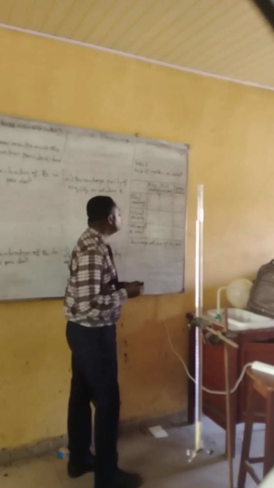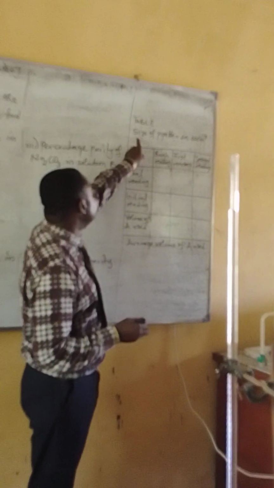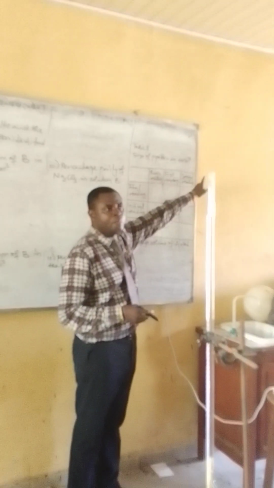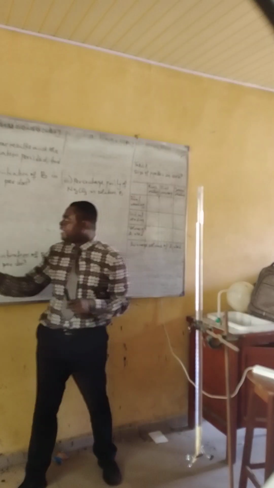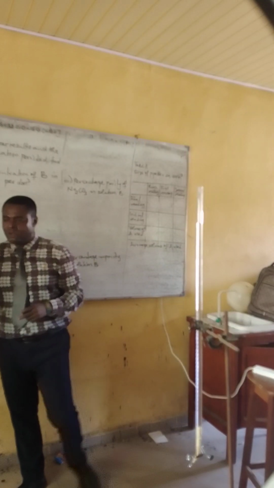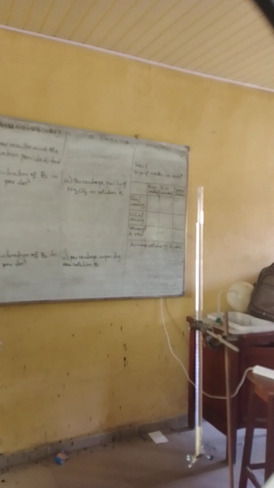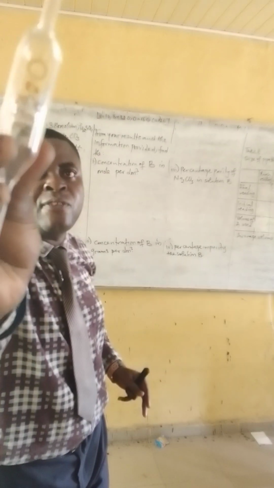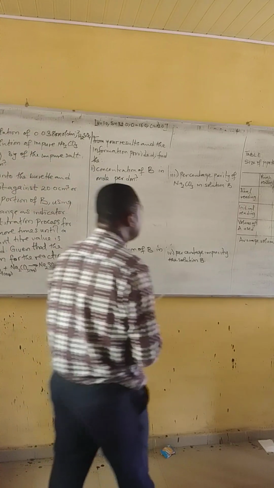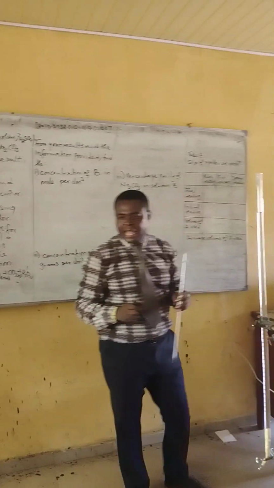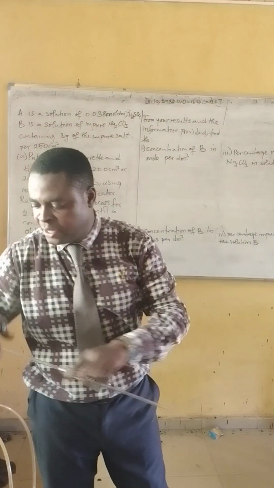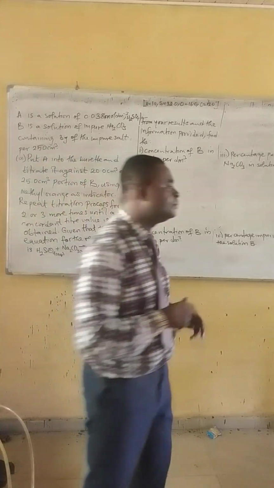So now when you are writing your table, first thing is to write size of pipette 25.00 cm cube, because they ask you to titrate against either 20 or 25. But your pipette is 25 mil that they write here. Because of that, the size of my pipette is 25.00 cm. It then means that what I pipetted inside here is 25 cm cube of B.